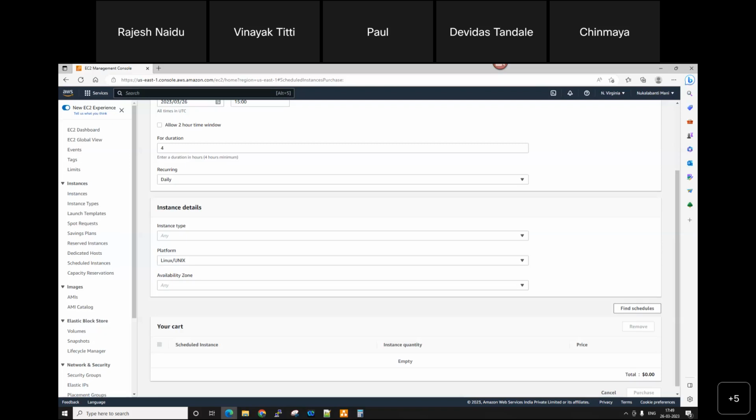Example, IRCTC. I hope a few people are from abroad. IRCTC is nothing but Indian Railways. Every day at 10 o'clock or 11 o'clock, some Tatkal tickets will be open to book your tickets, to reserve your seat, berths. So during that time, more people are getting connected to the IRCTC website. So to handle the requests, more web servers are required on the backend.